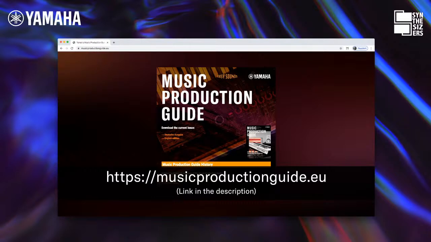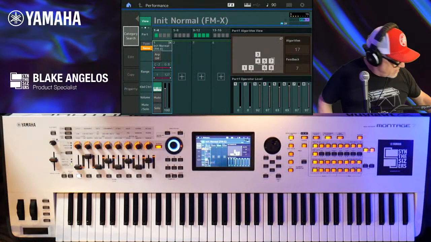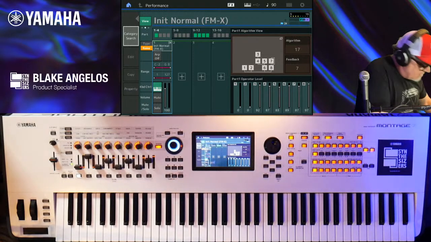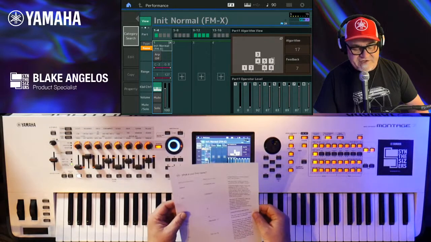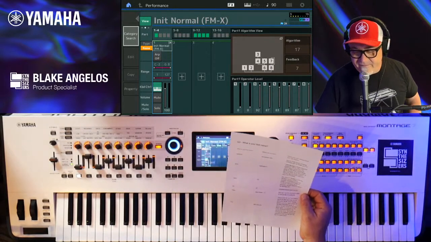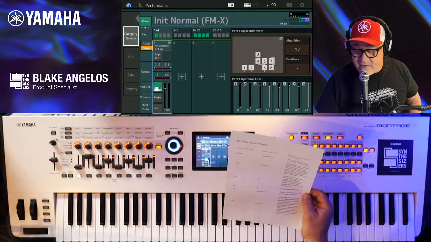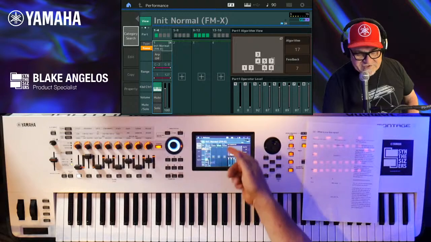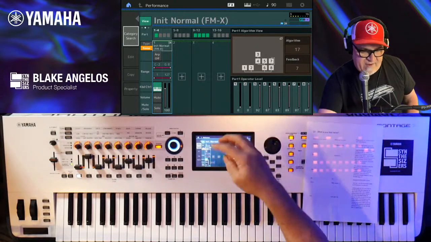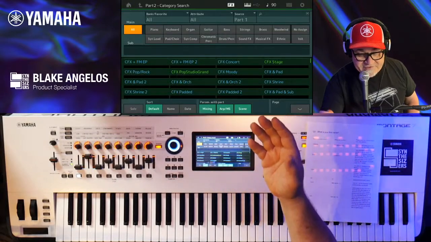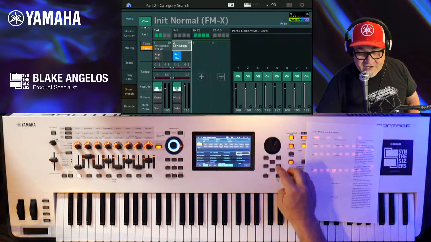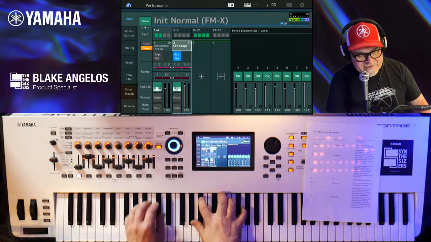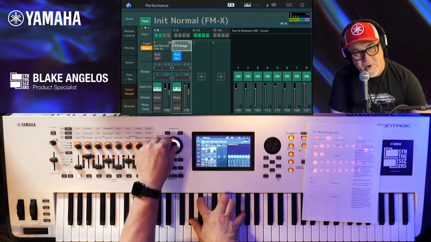There were a few questions here. Can the Smart Morph be combined with AWM2 sounds? Yes, absolutely. If you notice here, since we're in the screen here, let's say I wanted to add a piano to this for some reason. Hey, how about if I just go here and put CFX stage? So now, that's an AWM2 sound that I've added to a Smart Morph.